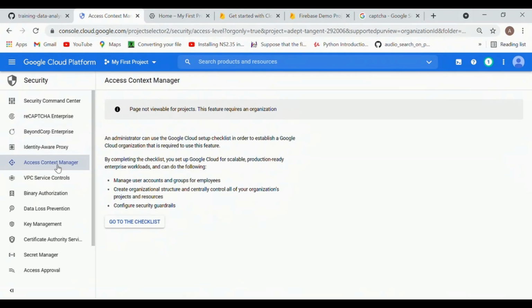Now you might be asking, how do you know which to enable? This might be a question coming to your mind. Which service should be enabled? This is completely based on your requirement, your project, and the data you work with on Google Cloud. Based on that you need to enable. And in companies also, they enable these services beforehand so that we can access our core data securely.